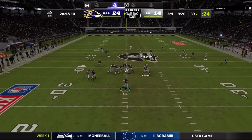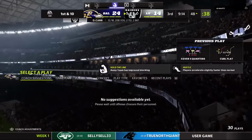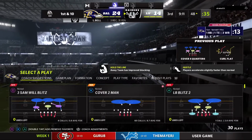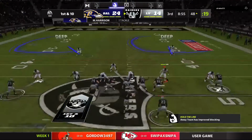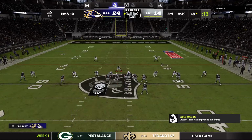Carr will try it again on second down. Over the middle, complete. That's Bell. And he'll be taken down, but not before he works it past the 50. Well, they certainly had success throughout this contest, getting him the ball in the passing game, and there he picks up another first down. Whatever they saw going into this one, they've been able to capitalize on it, and no adjustment has been made to take it away.